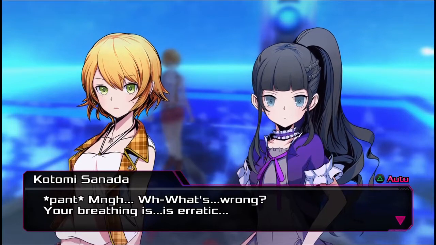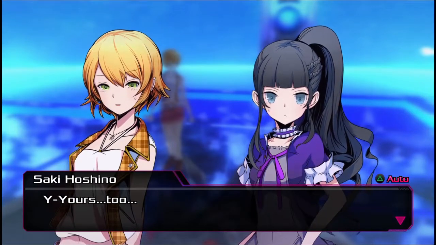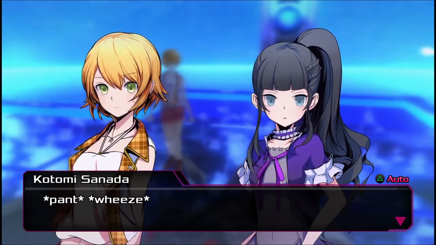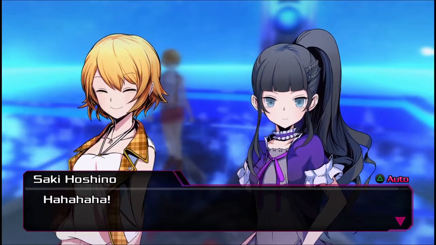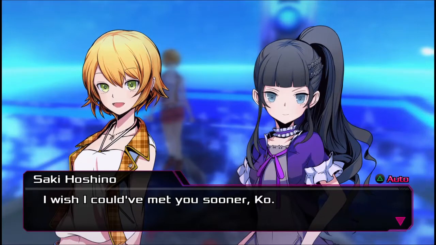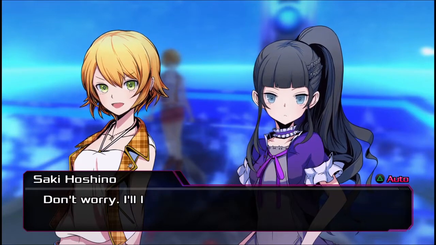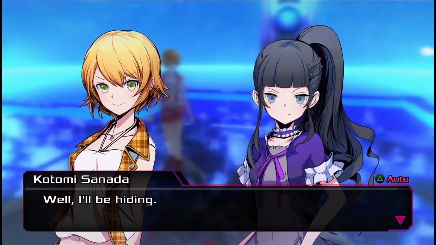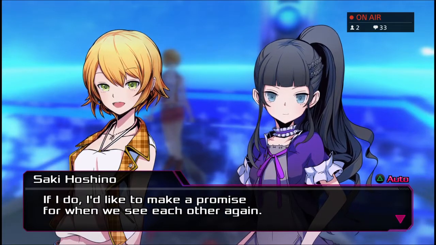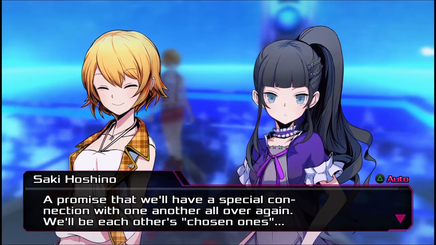What's wrong? Your breathing is erratic. Yours, too. Yours is worse. I wish I could have met you sooner, Ko. And I hope I get to meet you again after we all forget about each other. I don't even think that's possible. Don't worry. I'll look for you. Well, I'll be hiding. I'll find you anyway. If you think you can, then go for it. If I do, I'd like to make a promise for when we see each other again. What kind of promise? A promise that we'll have a special connection with one another. Close your eyes.